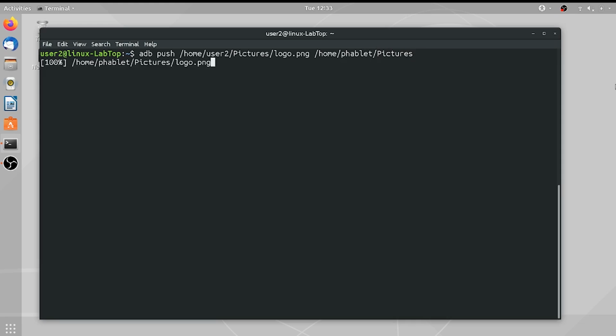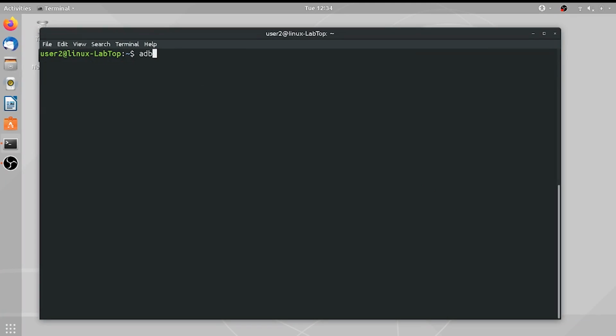So here I do adb push and then the source file and then the target file, which will be on the phone. And in reverse, to pull a file, it is adb pull. So here I do adb pull and then the source is the phone and then the target is my computer. In practice, I've had a problem with pull, and it may be a bug in Ubuntu Touch.